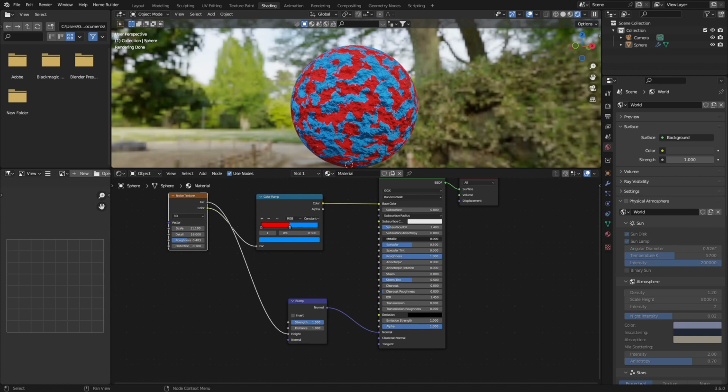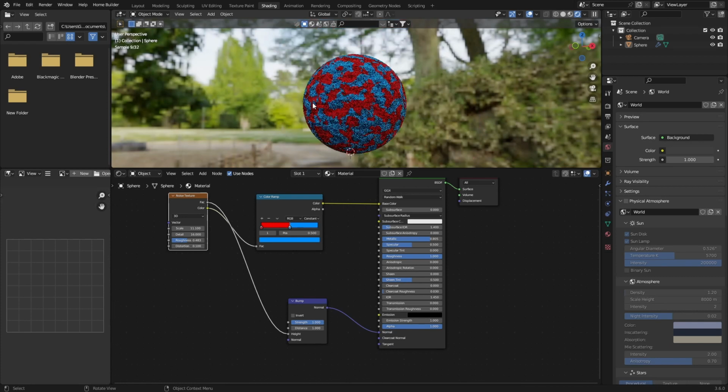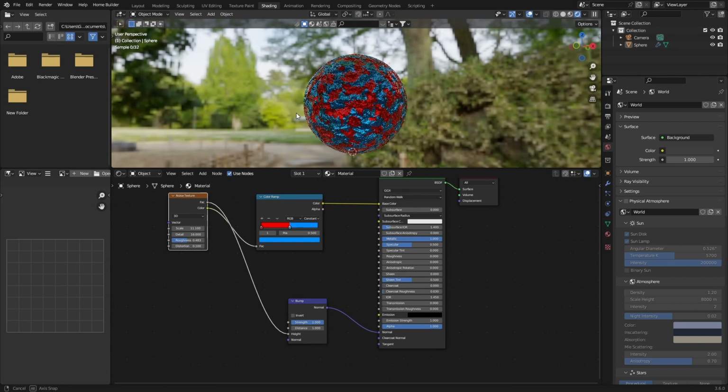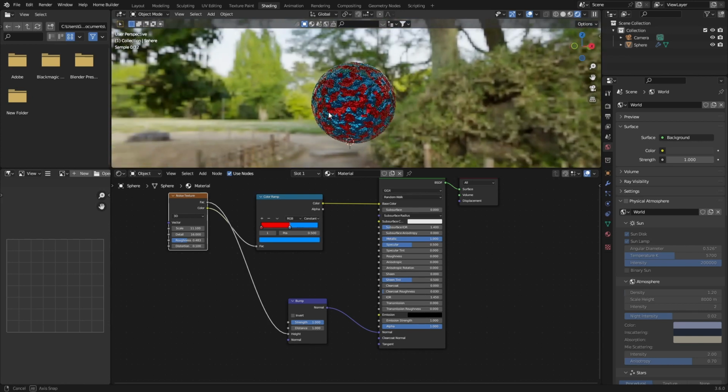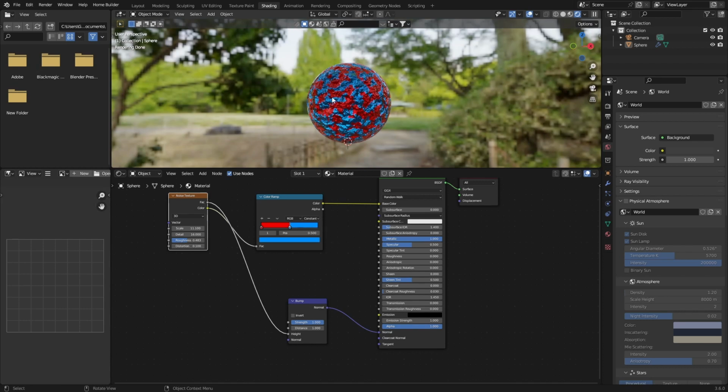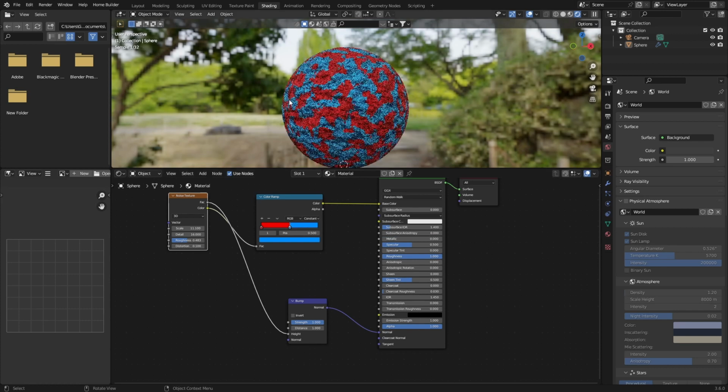And then if you want to make it metallic, you can do that. But then obviously if you want to bring the metallic up, you've got to bring the roughness down. Otherwise, if you bring this up, it doesn't really do much. As you can see, if you bring the metallic up, bring the roughness down, and that changes, it makes kind of like a shiny object with the same colors. And what I'm going to do is just bring this down, bring the roughness up.